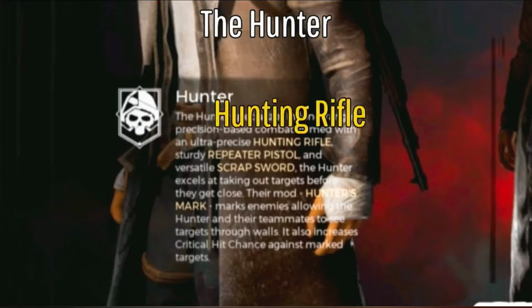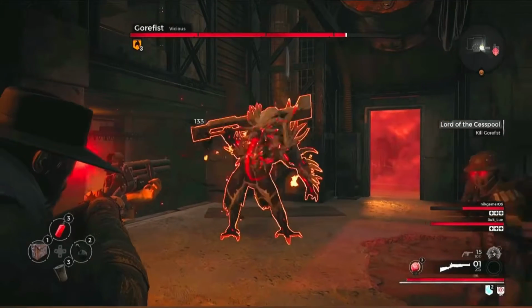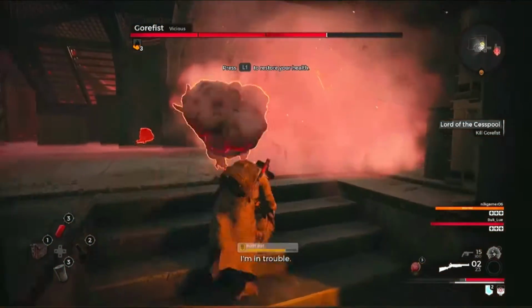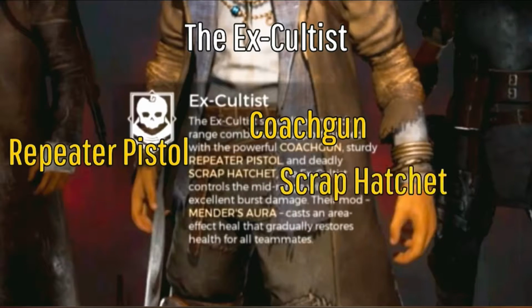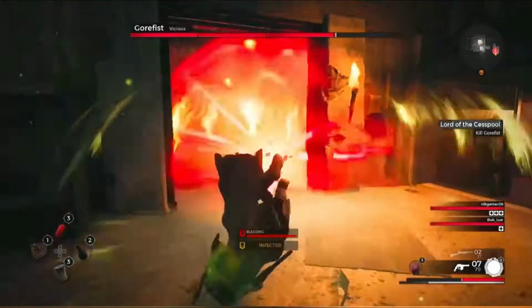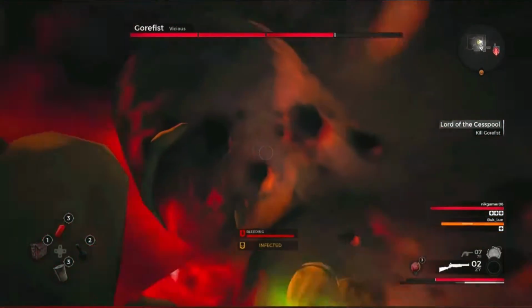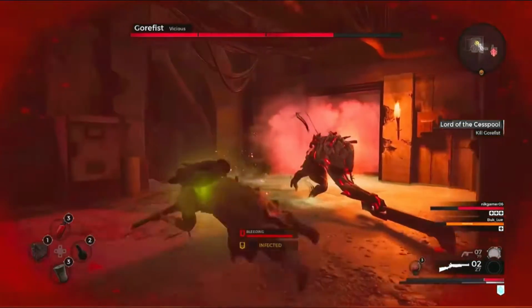The Hunter gets the Hunting Rifle, Repeater Pistol, Scrap Sword, and the Hunter's Mark mod, which basically highlights the enemies in the vicinity and you can see them through walls, as you can see in this clip. The Ex-Cultist gets the Coach Gun, Repeater Pistol, Scrap Hatchet, and the Mender's Aura, which is basically a healing circle that can help you tank shots, but by all means, you're not an immortal god, okay? Don't go test your luck with this circle healing.